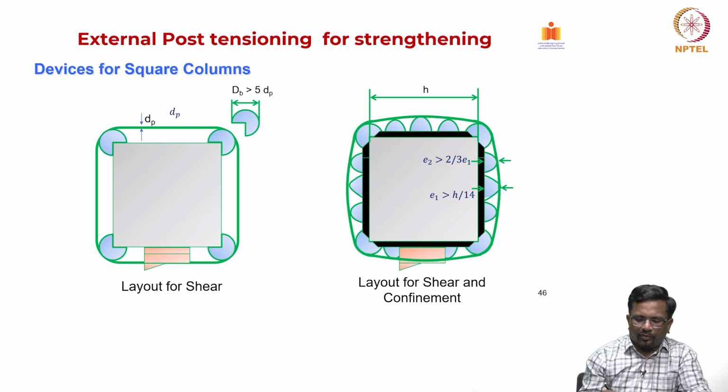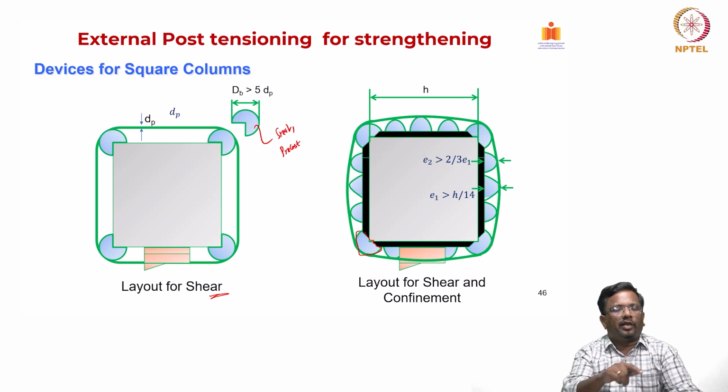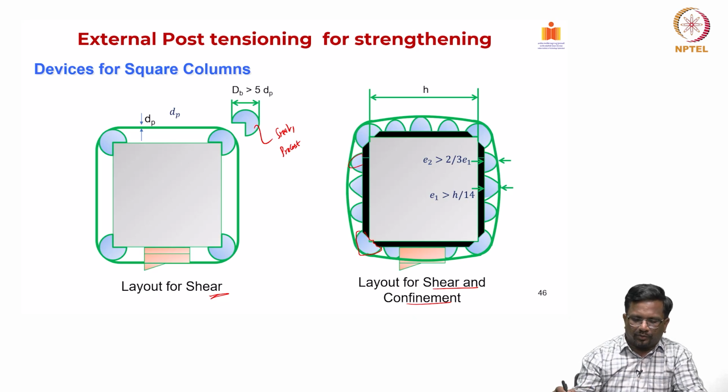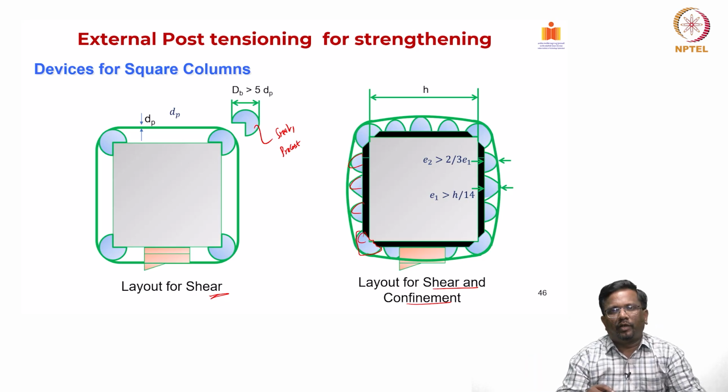So, these kinds of layouts can be created for shear resistance. For confinement, we need to have more such systems. Either this could be made with steel or they can be precast as well. Such elements can be precast, and that can help to hold the cable profile at this particular location, right. So, if you want both shear and confinement, you need to have additional holding devices so that the cable can stay as it is and create a more uniform lateral compression.